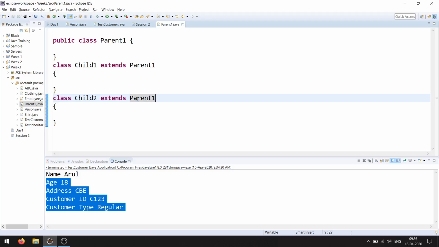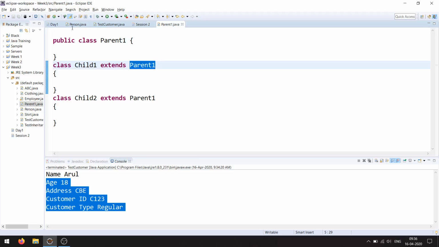So here what we have done, so for the Parent1 class we have two children. So this kind of representation also possible in Java. So for the Parent1 class we have two, Child1 and Child2, both the child of Parent1. So these kind of structures are known as hierarchical inheritance.